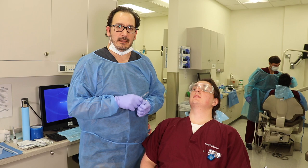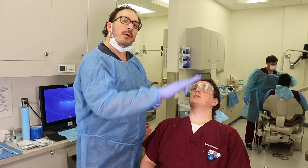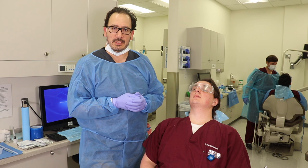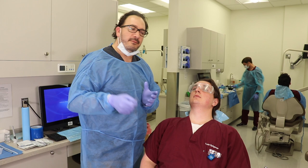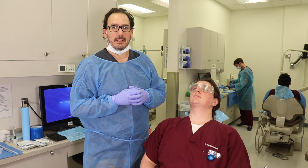Sometimes when we have bridges, alginate will flow under the pontic side, and we may get that impression locked. Also, some patients have lingual tori or maxillary tori, bony protrusions, that will prevent seating that tray all the way down, or can lock down that tray, okay? So once we check, open up for me, sir, thank you.